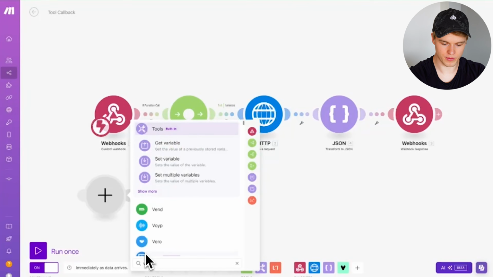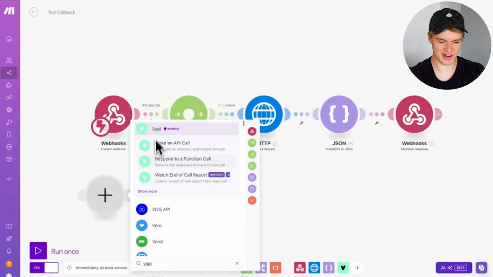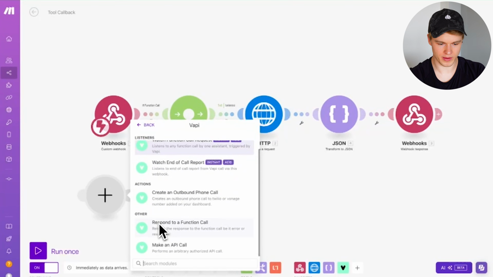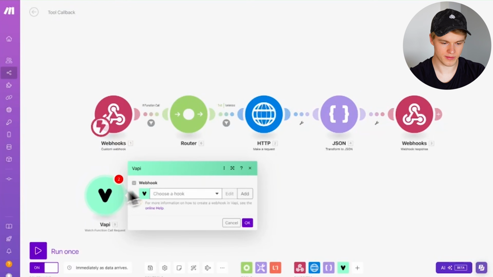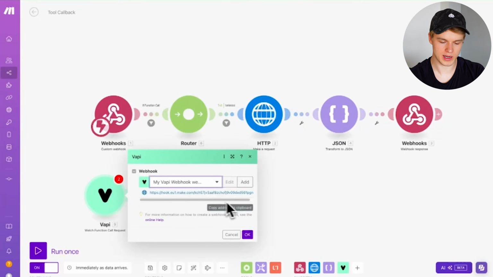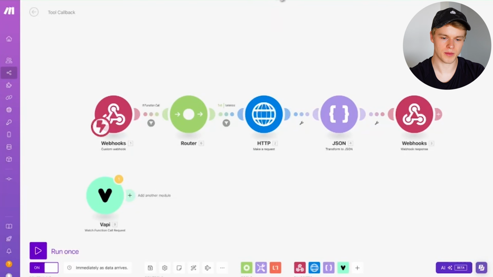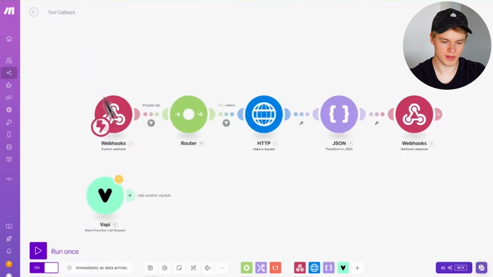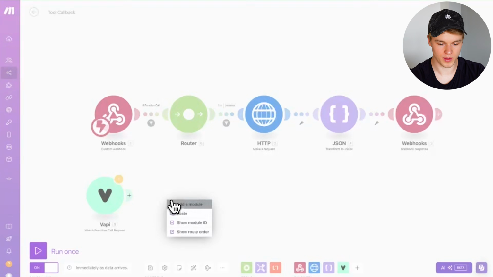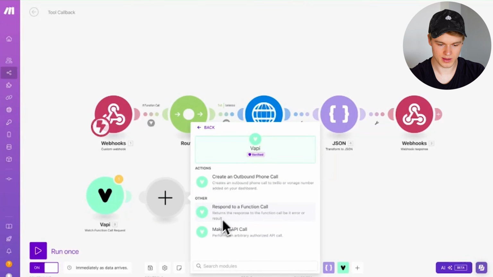and from the module you can find in the integrations, if not here, you search for Vapi, the Vapi integration itself, and you have a couple of endpoints available as you can see here. And there's something like watch function call request, you literally select that, and right in here you select your Vapi endpoint, right? And this gives you a webhook URL that you can copy, and then you would just paste this webhook URL into your server URL and continue. This would be one way of doing it. You can then use even the Vapi integration to send back the responses with another module right here, respond to a function call, and you can send the information back.